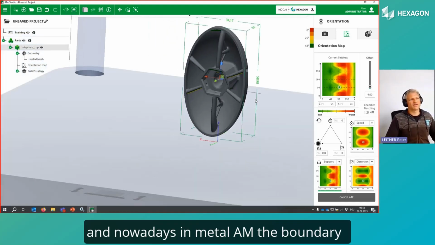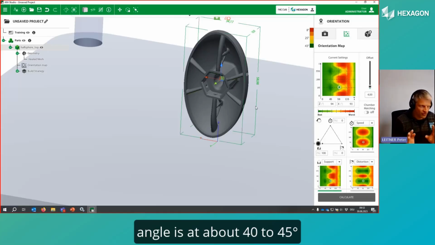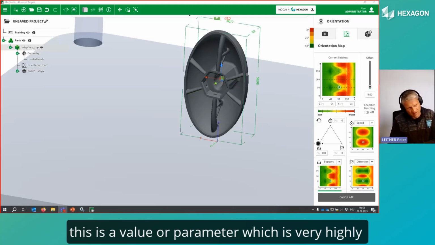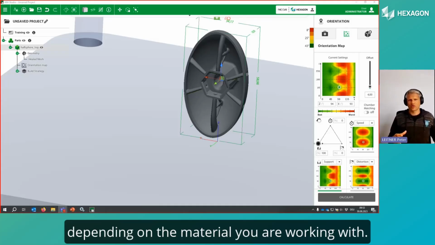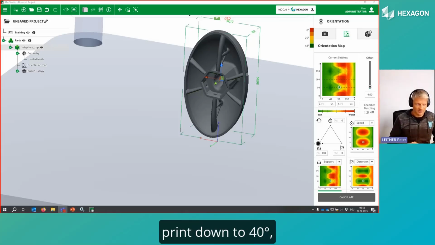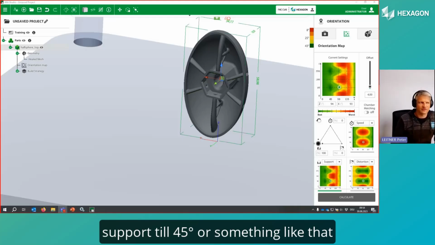Nowadays in metal AM, the boundary angle is about 40 to 45 degrees, depending on the material. This is a parameter which is highly dependent on the material you are working with. Aluminum, for example, is not that critical. You can print down to 40 degrees. In comparison, with titanium, for example, you have to support down to 45 degrees or something like that.